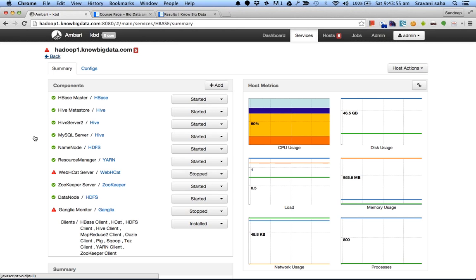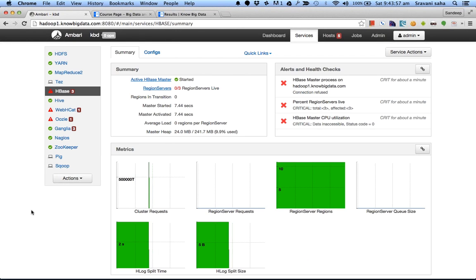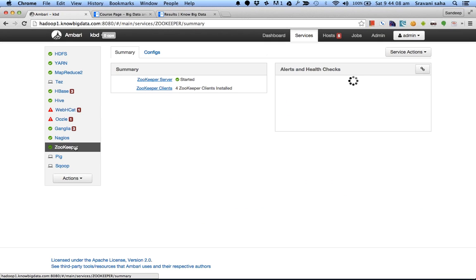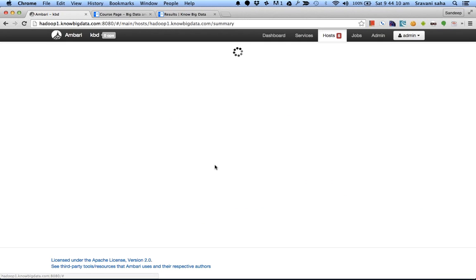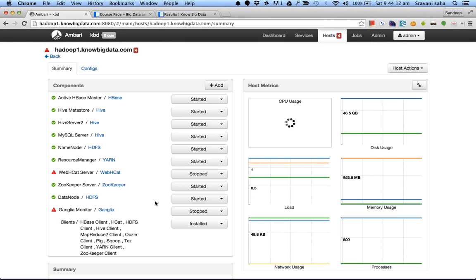Yeah. So Zookeeper server is there, and I think Zookeeper is only running on one computer.